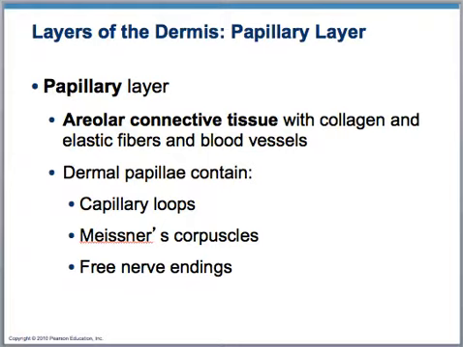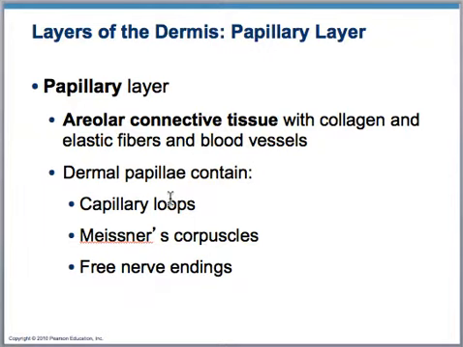Epidermis. This is made of areolar connective tissue. Now remember we talked about that last unit as well. Lining all epithelial tissues is areolar connective tissue, so it makes sense that this is the uppermost layer of the dermis. Has those collagen and elastic fibers we talked about that contribute to elasticity, tensile strength, the ability basically for our skin to stretch and recoil, and has some blood vessels in there. The dermal papillae contain capillary loops, which are basically a fancy name for tiny, tiny blood vessels that are carrying blood to that area.